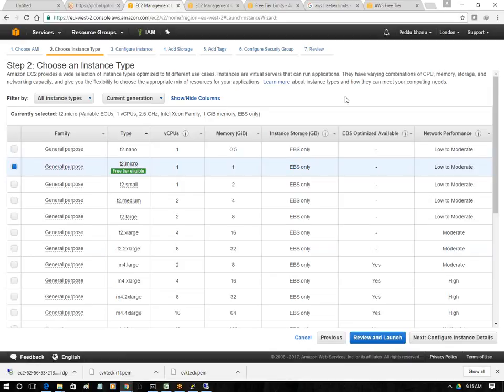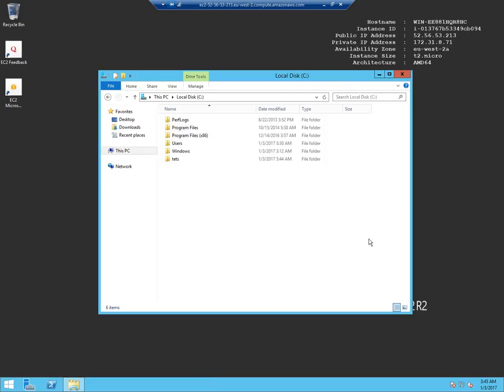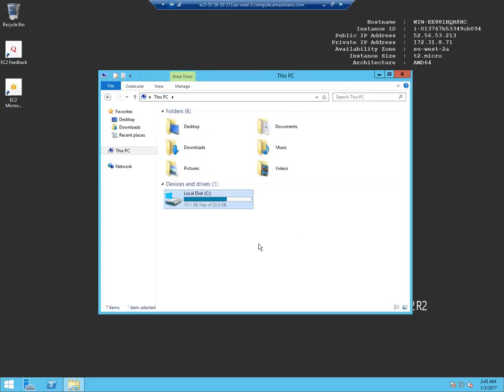With instance store we don't have any control over size increase or decrease, whereas with EBS we have the flexibility of adding storage and attaching it to the VM and so on. So let's see what options we have in this system.